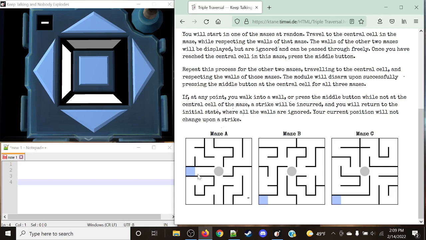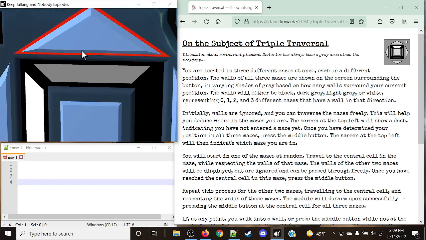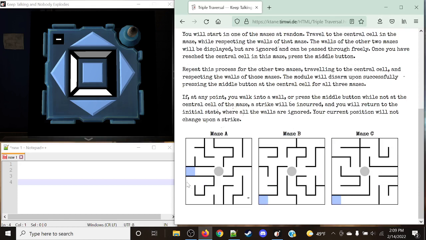And the way that we can confirm this... Oh, no, wait, hold on. We actually can't confirm that. Because of the fact that all of these current positions, if they were in the bottom left, what we would have to do is this would be a light gray. This would be a light gray right here as we can see it. What this means is that all three of them, only two of them should have walls above them. However, all three of them have walls above them, unfortunately.